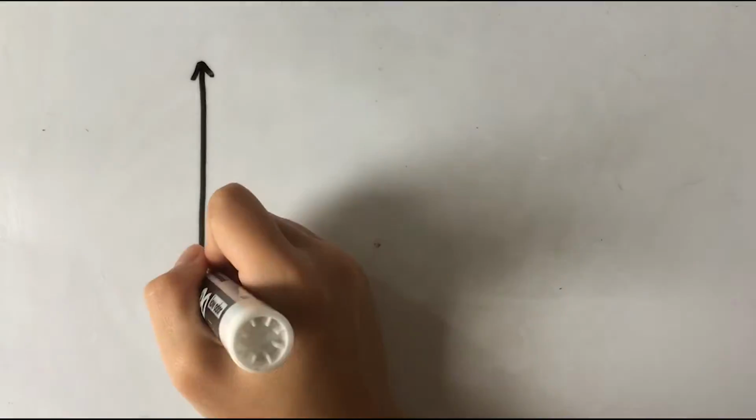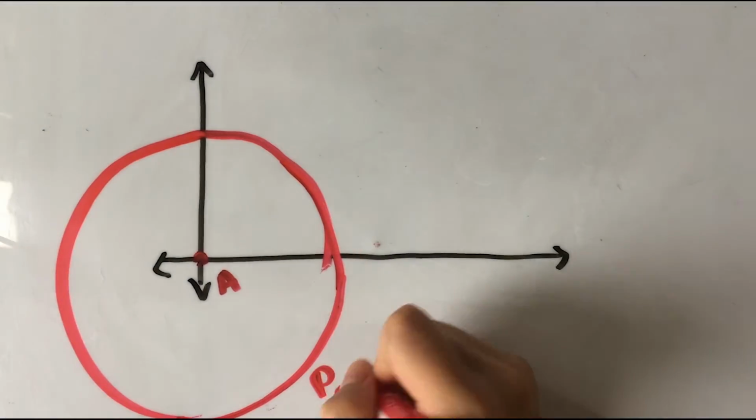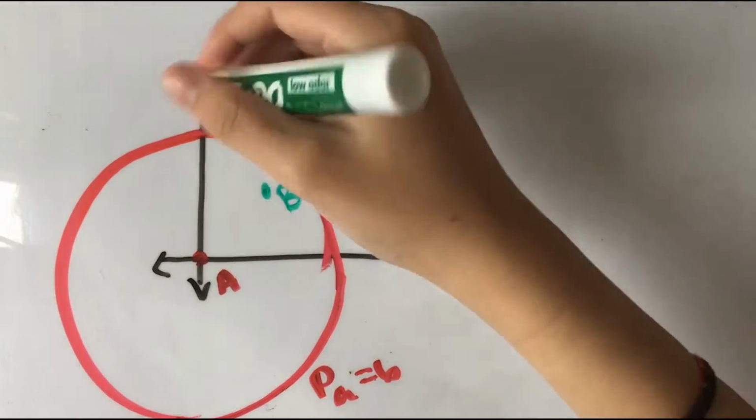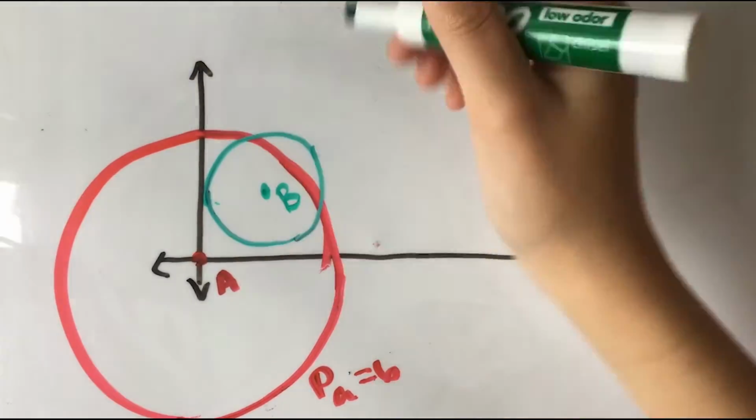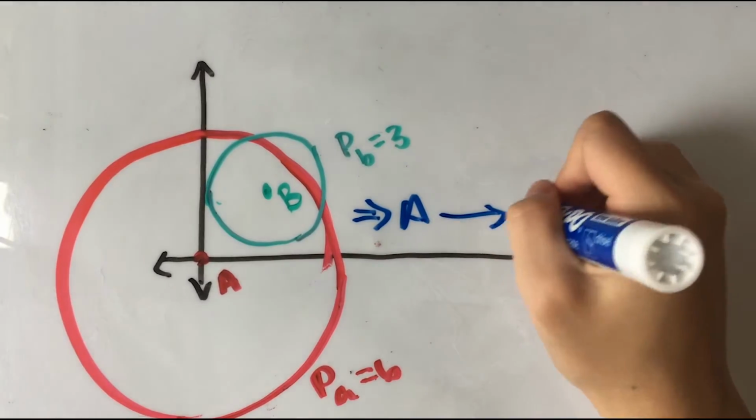For example, suppose that cow 1 is at the coordinates x equals 0 and y equals 0 with power 6, and cow 2 is at the coordinates x equals 3, y equals 4 with power 3. The distance between the cows is 5, and since 5 is less than 6, cow 1 is able to transmit messages to cow 2. However, the reverse is not true. Therefore, we can only add an edge from cow 1 to cow 2 on our graph.